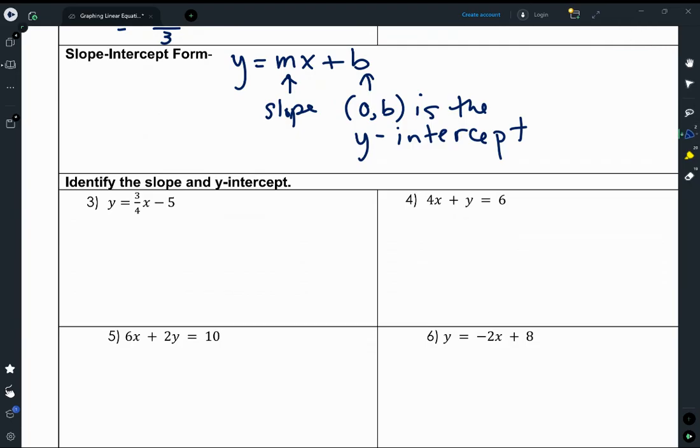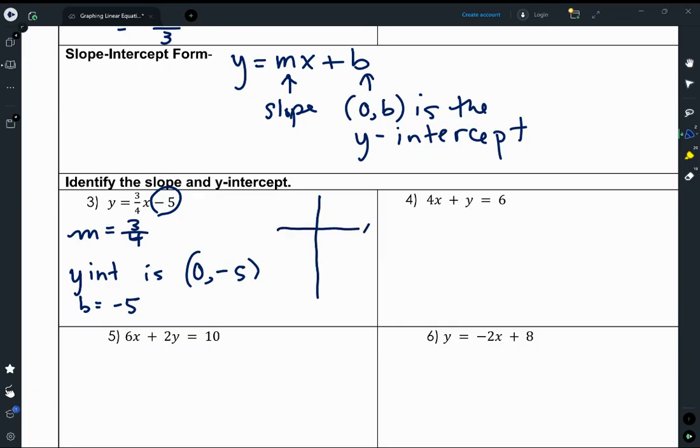So my number being multiplied by the x is 3/4. That means my slope is going to be 3/4. And then at the end of my equation here, I have this negative 5, which means my y-intercept is 0 comma negative 5. So if I was going to write b equals, I'd write b equals negative 5. But my y-intercept is what they're asking me for. And remember, it is a spot where you're crossing the y-axis. It is a point. So 0, negative 5.